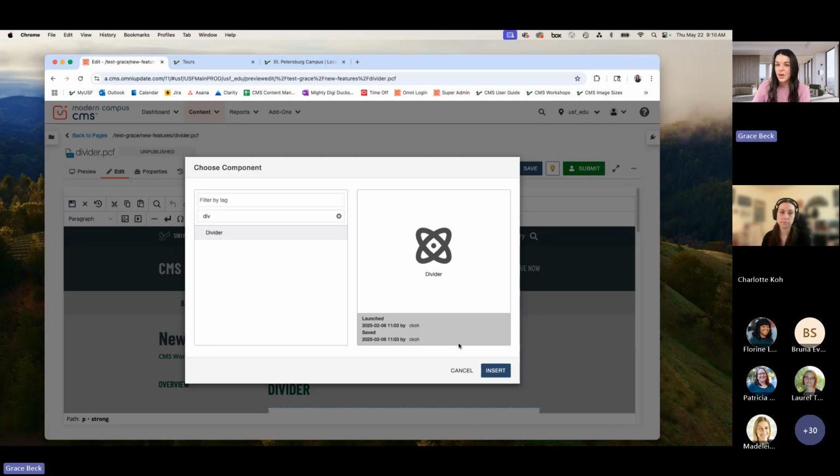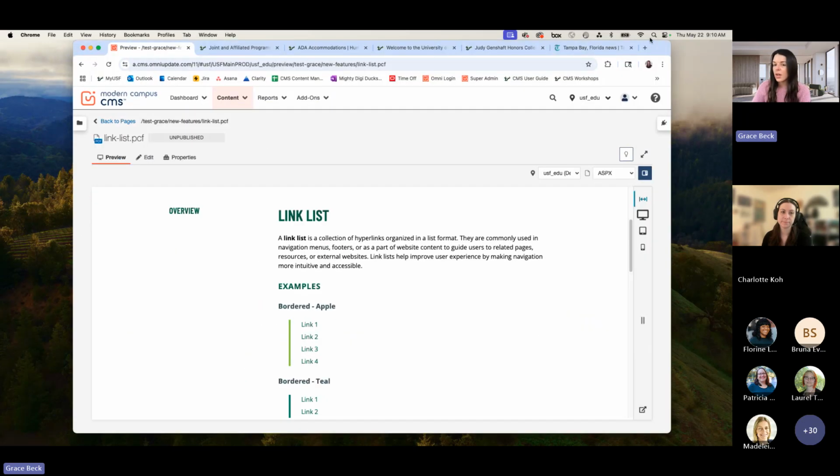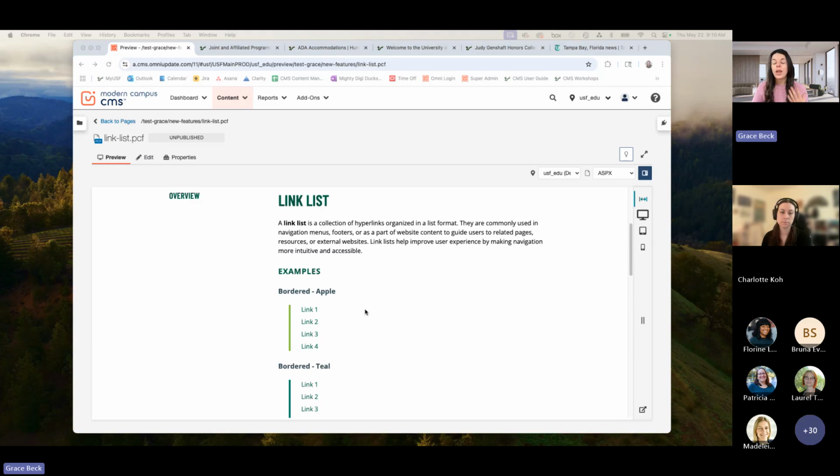Okay, so we are going to go to our link list next. Link lists are intended to be used to organize links. You want to make sure that you're grouping similar links together for easy navigation. Just like with any great link, you want to make sure that you're not using words like click here or learn more.